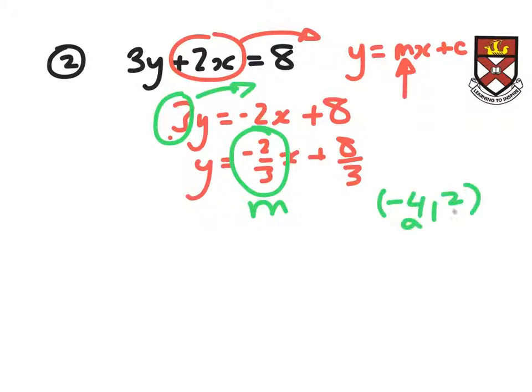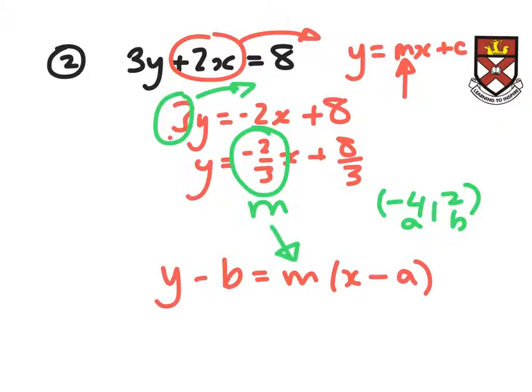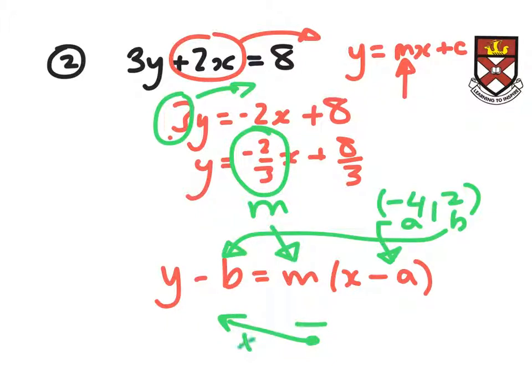So that's your a, b. Now we just simply plug those values into your y minus b equals m(x minus a) formula. Okay, the m in here, the a in here, and the b over here. Tidy all that up, remembering because this is a fraction that the number on the bottom is going to times that side, the number on the top is going to times that side.